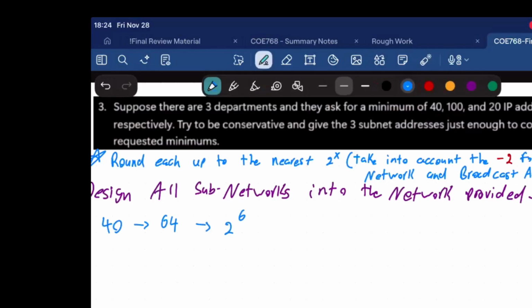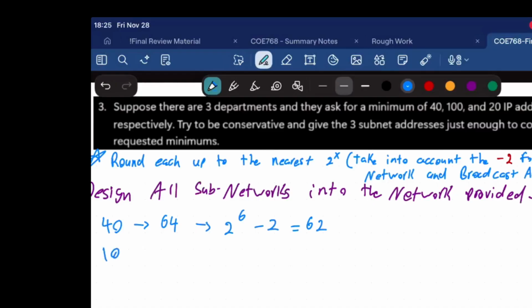Another part that we have to add is to take into account the minus 2 that's here. The reason, once again, is that we have to ensure that whatever IP or range we're assigning is able to handle that network and that broadcast ID. So if this is minus 2, this is 62 total hosts that we would assign for this first network.